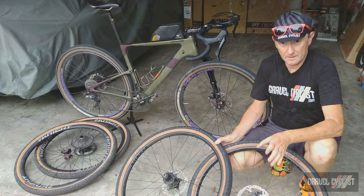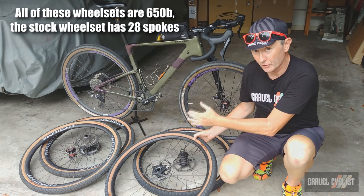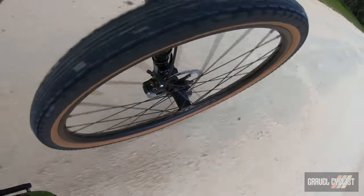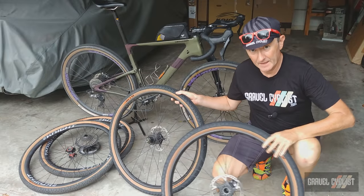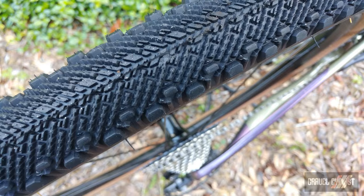Some people love the BB30 and some people don't, but I've always had a good rapport with this bottom bracket system. On to the stock wheelset — you might notice I've got non-stock wheels on the bike. The rims are WTB STI23 tubeless rims, paired to a Formula hub on the rear and a Cannondale Lefty 50 hub on the front. The stock tyres are WTB Venture TCS Lite, which I've also reviewed on the GravelCyclist.com website.